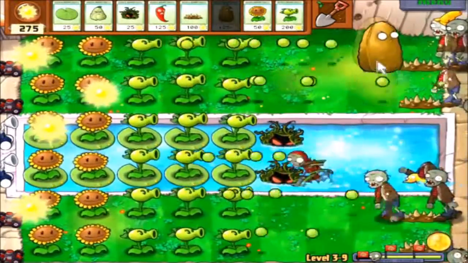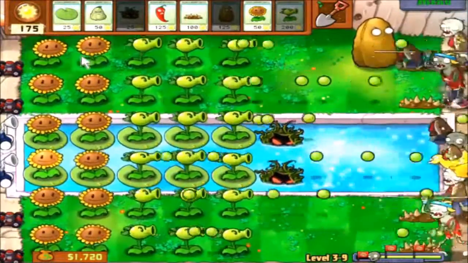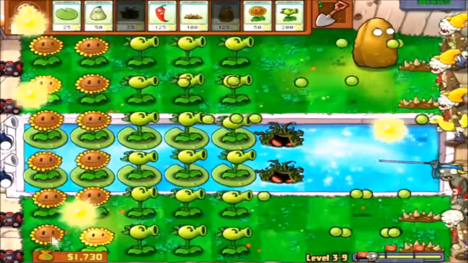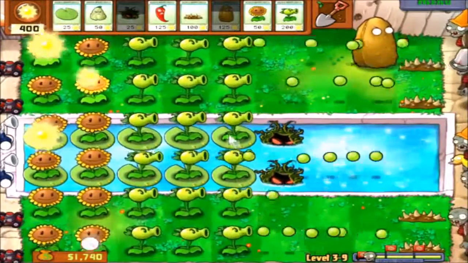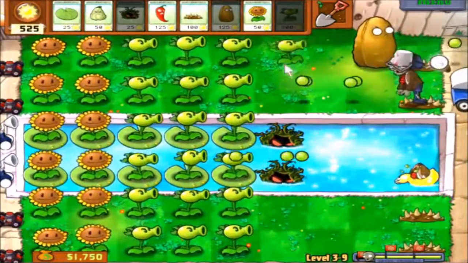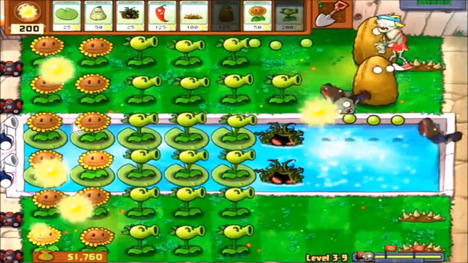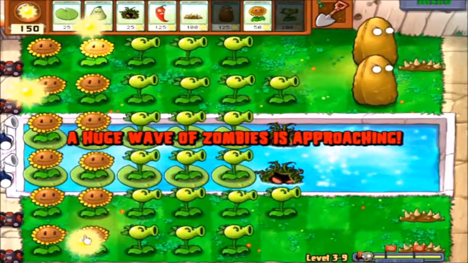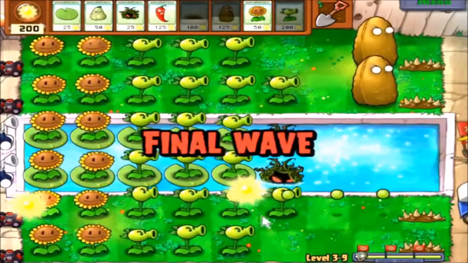Now I'm going to start to put some tall nuts on here. Replace the kelp. Whew. And sure, I'll put another repeater there. Get those tall nuts while we got them. Put that spikeweed down. There we go! Final wave!